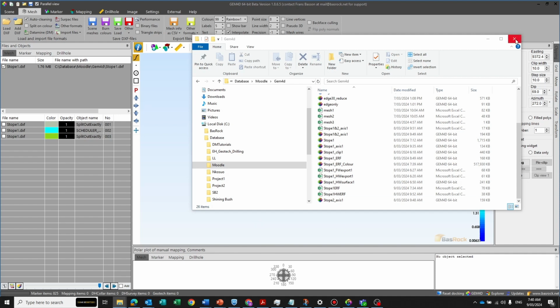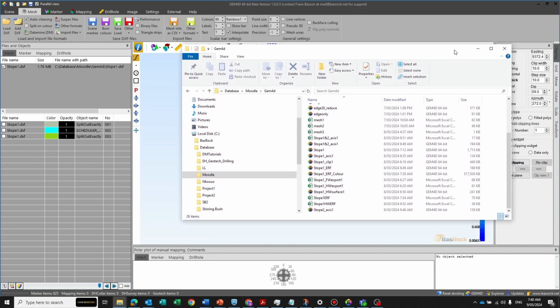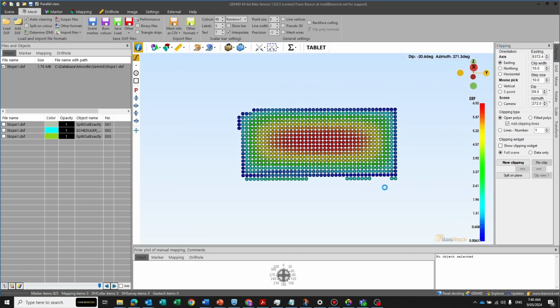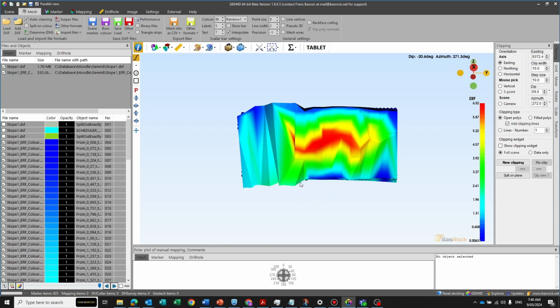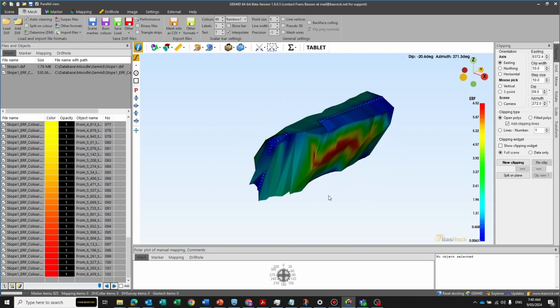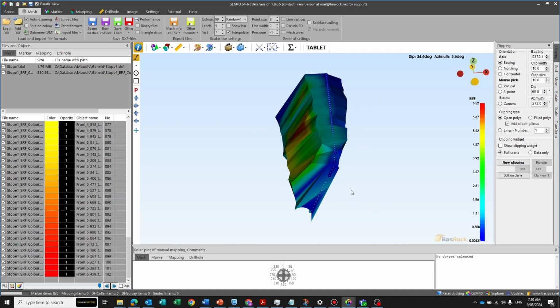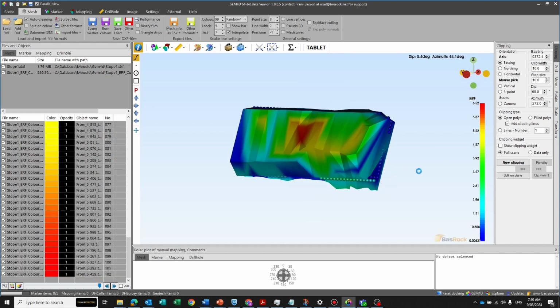So probably for manipulation purposes, keep your marker points as markers, and just color the mesh if you wanted to do a larger panel or several stopes together. There you go. That's definitely colored the stope mesh, but it's very big, and if you had several stopes you would not be able to manipulate it. It would be very stop and start. All right, thanks for that.